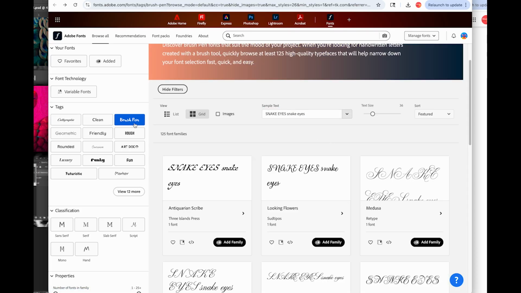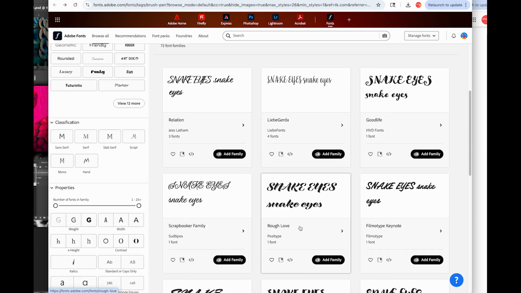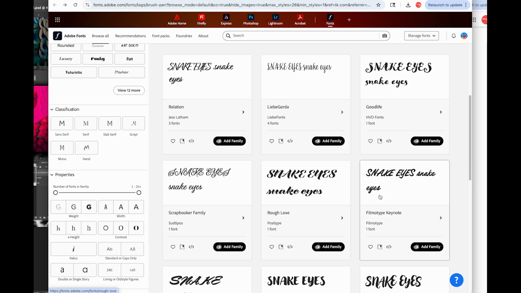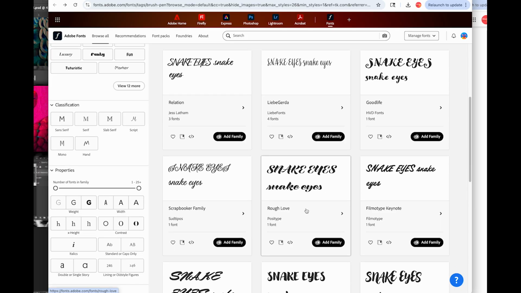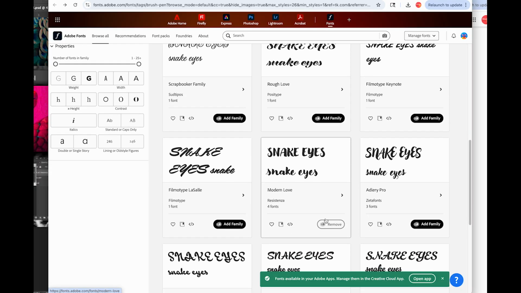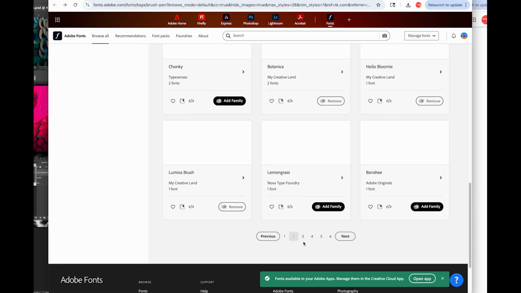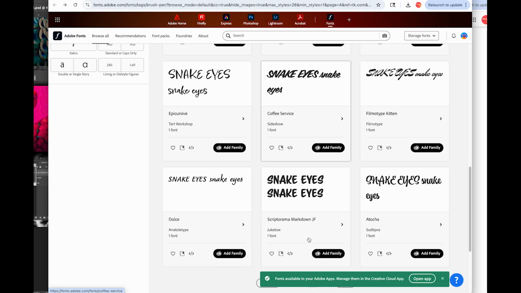There are brush pen looking fonts that are more handmade looking, and you can see some of the lowercase looks pretty nice. Ooh, I actually really like this family a lot. I'm going to add family. This one's cool too. I like a good brush font. There are so many different pages, so many different options. It's a cool font too. Add Family.